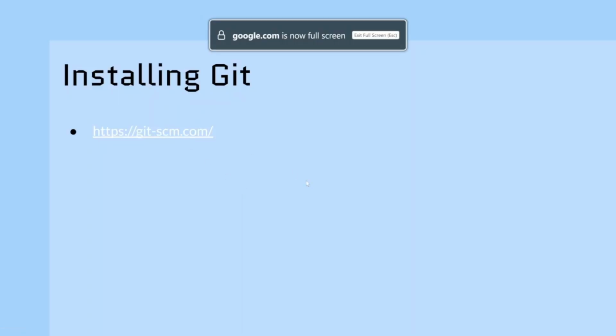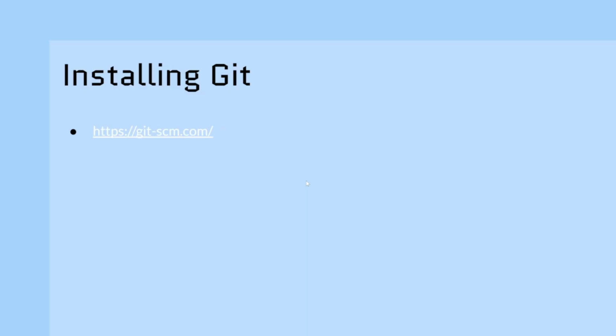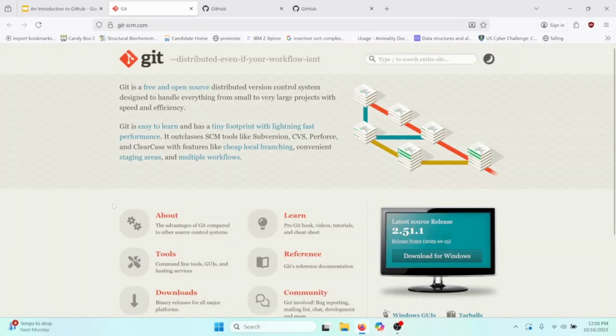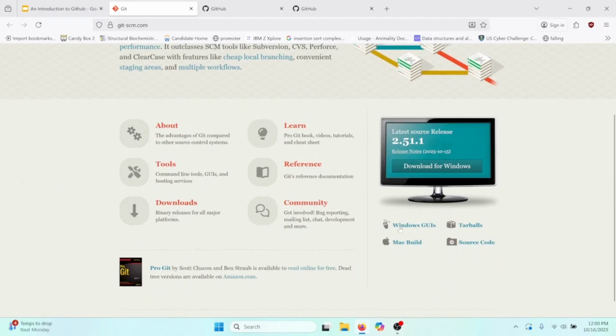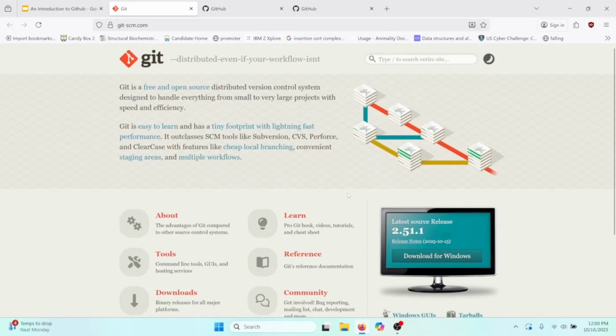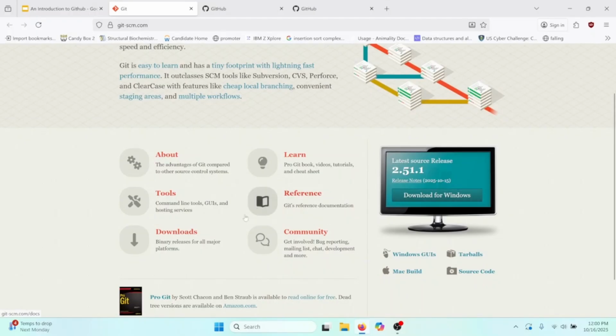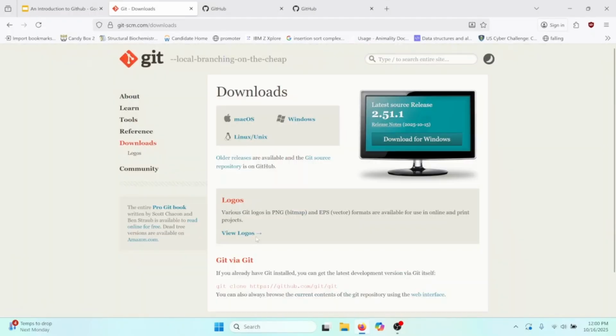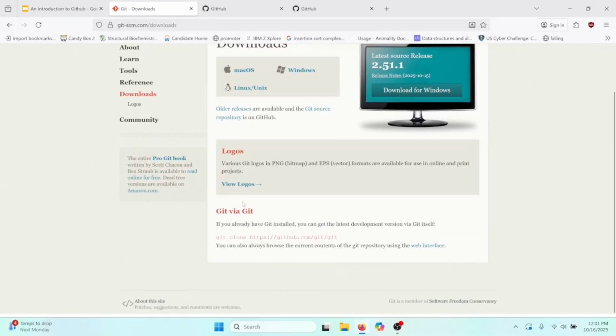To get started with Git, the first thing you're going to have to do is install it. There are a few places to install Git, but I believe this here is one of the most popular, git-scm.com. We'll take a look at it. You can see the website here, and it has downloads for Mac and for Windows. You can just go ahead and download it here, and the wizard should guide you on how to do it. You can also go here to look at the different downloads, and you can see it has it for Linux too.